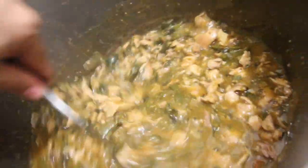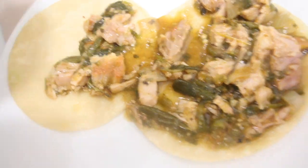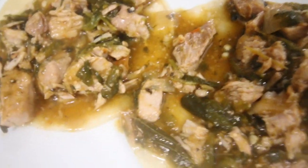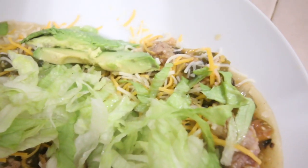This is literally ready to serve. I'm going to show you guys how I serve this. So we're going to lightly fry our tortilla — very, very light. Go ahead and pat your tortillas and we're just going to place them on the middle of the plate. Look at this chile verde — it is literally so good. We're just going to put some on the tortilla right in the center. And now we're going to add some cheese on the top just so it kind of melts on there. Then we're going to take some diced up lettuce and a couple pieces of avocado depending on your preference, then a nice scoop of sour cream. And voila, you got your chile verde.